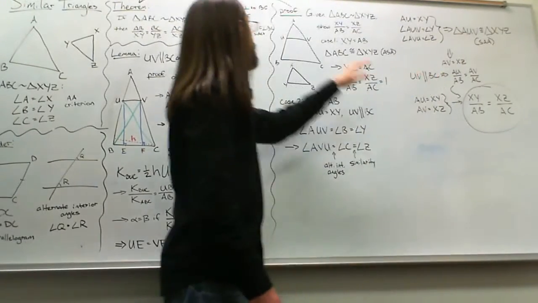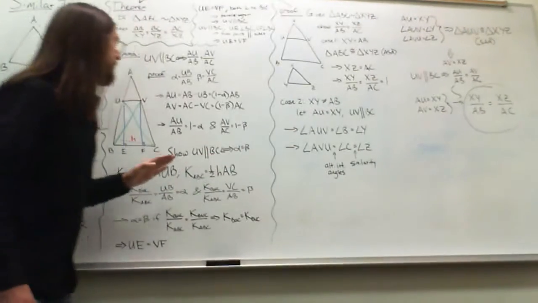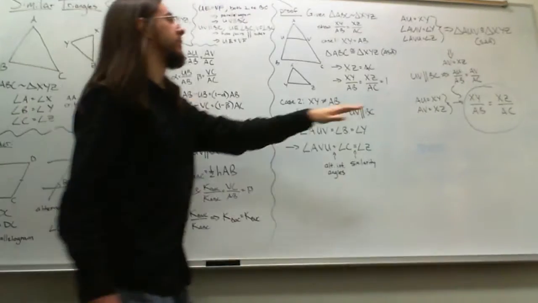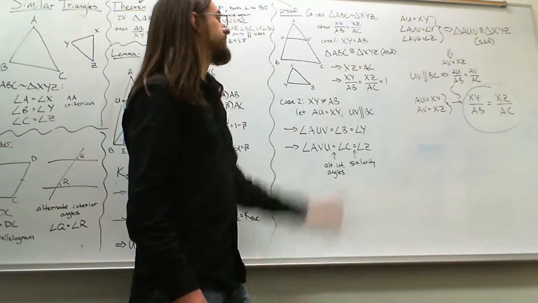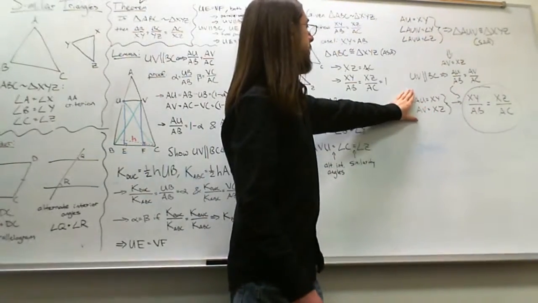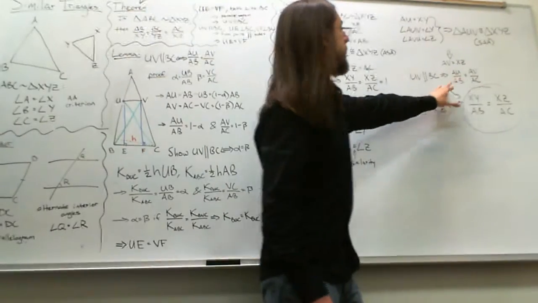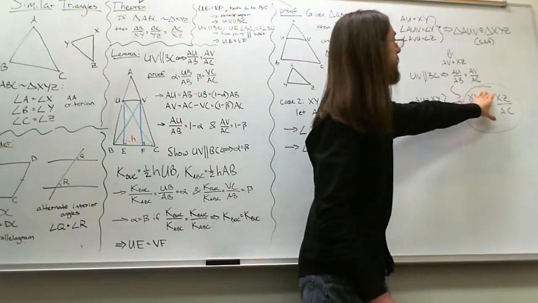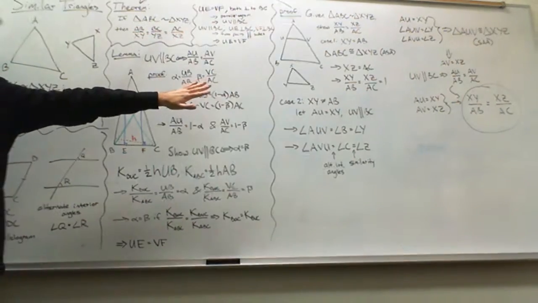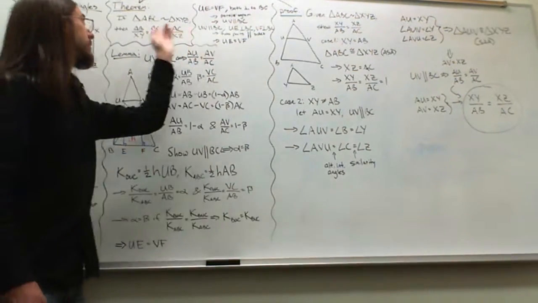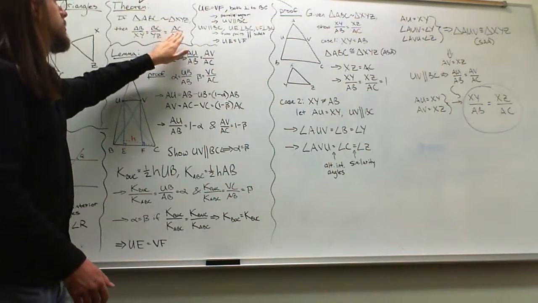Okay, we have that UV is parallel to BC. And so from our lemma here, we can then say that AU over AB is equal to AV over AC. All right, and taking these bits of information that we've gathered, we can combine them algebraically and come to the conclusion that XY over AB is equal to XZ over AC, which is precisely what we were trying to prove here. The math is exactly the same for these other ratios, so by proving this, we've effectively proved it for the other ratios. And so we're done here.